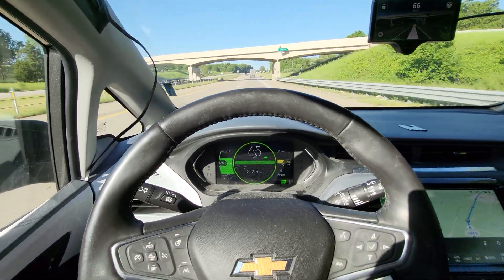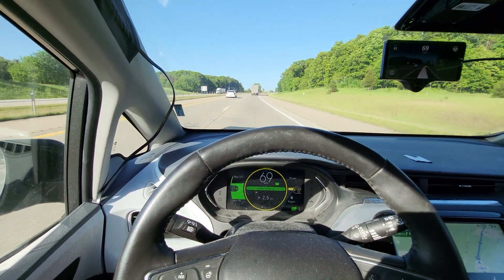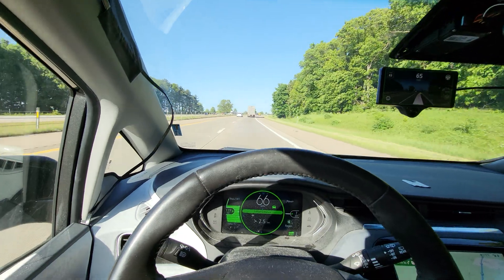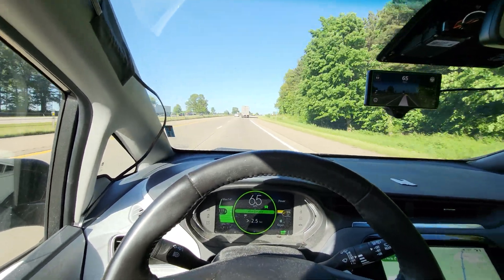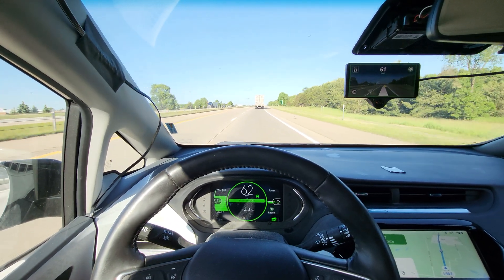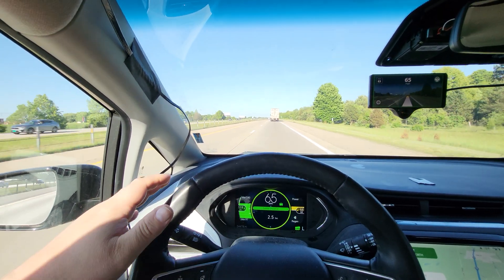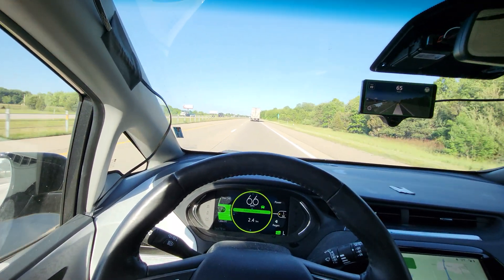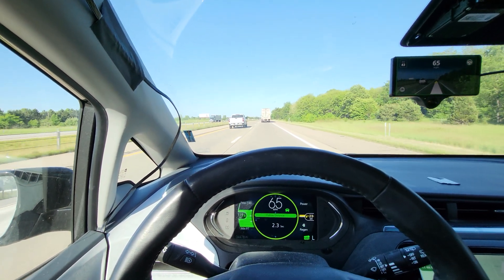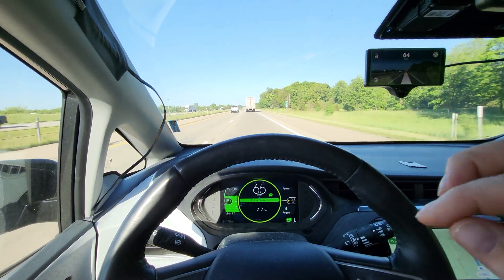I get a kick out of it. In 2019 when I got this car, boy I was in a bad place, and I stayed in that bad place for a good while. I still go there from time to time, but a lot less than I used to. When I first started working on this, it was the only — we'll call it — light in a darkened life, at least that I could see. I had blinded myself, I guess, to the good things around me. Working with OpenPilot got me out of the pits.